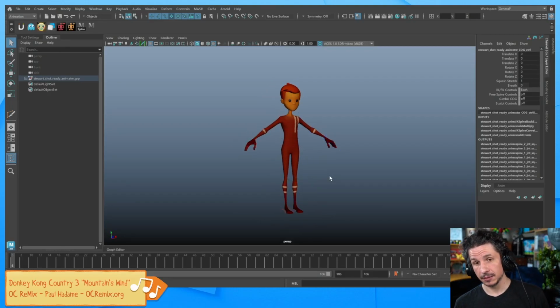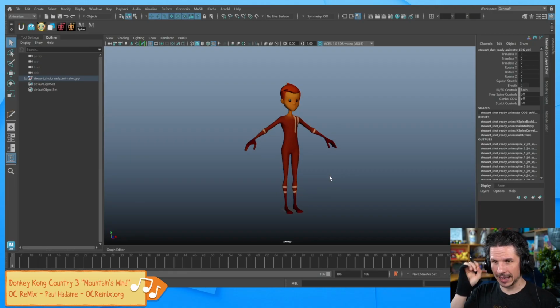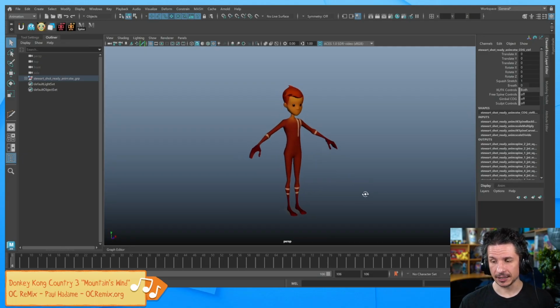I was asked by a student how to get a character's eyes to glow, in their case, glow red, and then have a shine in the eye, kind of like that anime bing, or like when the character smiles and you get that ding on the teeth. How to do something like that visually. Very quick and simple. So we're going to do that here.